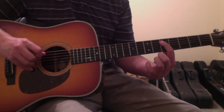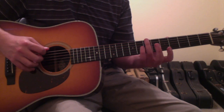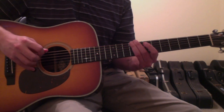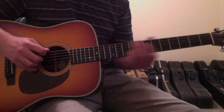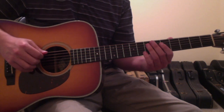And then after that last 5th string 5th fret, you then will use your ring finger, put it on the 6th string 7th fret, and then slide up to the 9th fret. And then with your first finger, put it down on the 5th string 7th fret. So that last run will end. So from the beginning again, it comes together as.